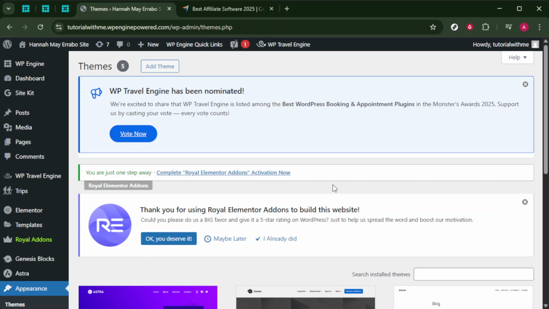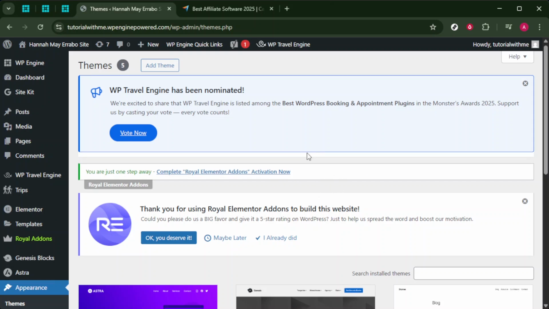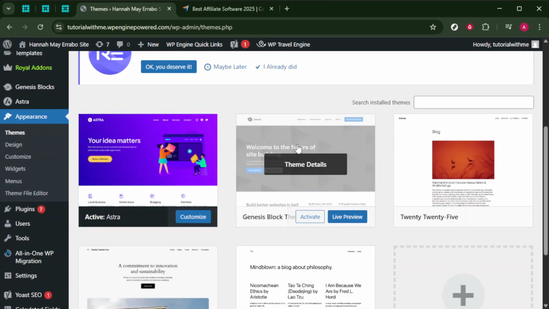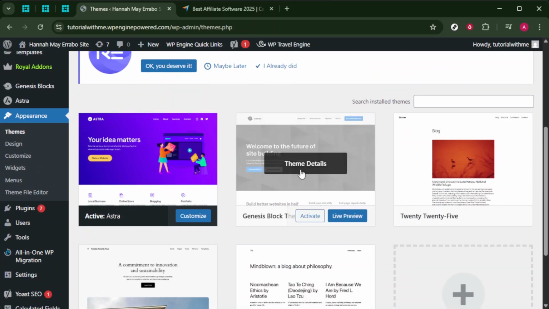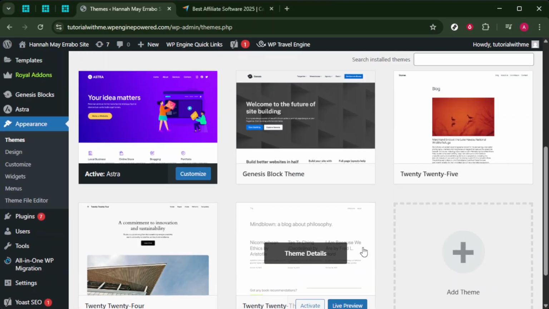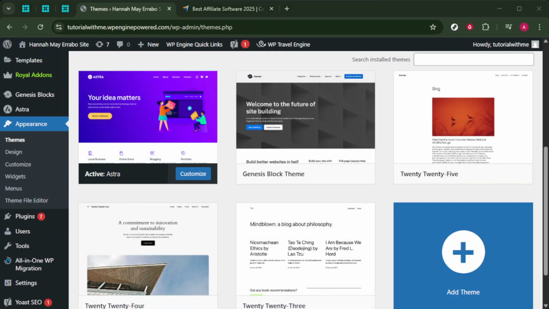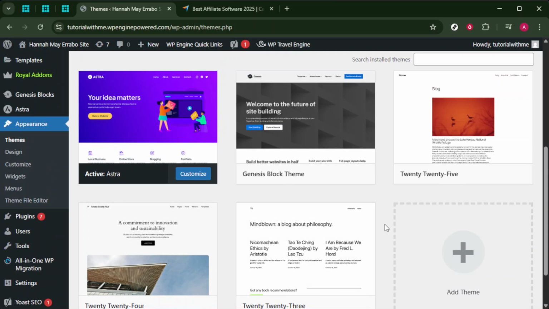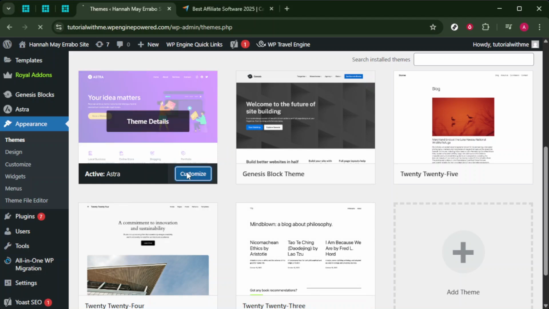At this point, the destination is successfully hidden from all public trip listings. By following these steps, you've not only enhanced the control over your site's content, but also ensured a more customized user experience. Remember, if at any point you want to make the destination visible again, you simply reverse these steps by selecting Public under Visibility and updating your changes. This adaptability allows you to manage your site's content dynamically as you continue to meet your audience's needs.